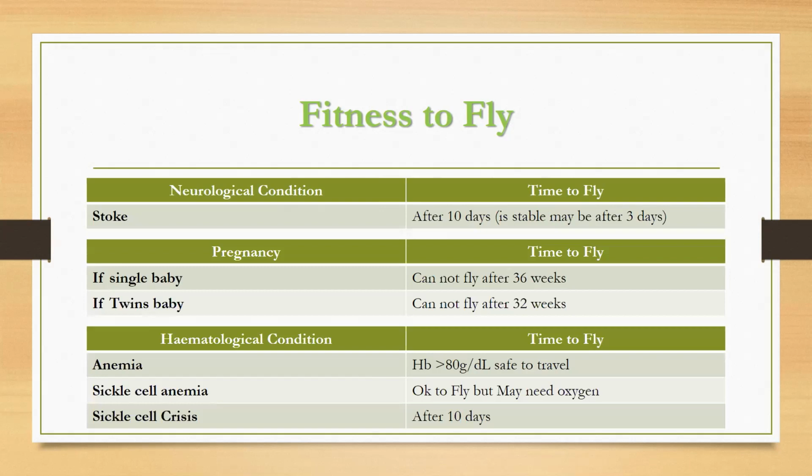For neurological conditions, if the patient has a stroke, he should not fly for 10 days. Sometimes if the patient is stable, he can fly within 3 days from the episode. If the lady is pregnant, it depends on the pregnancy, whether it's a single baby or twins. If single baby, she can travel till 36 weeks. After 36 weeks, she will not be able to travel or fly, sorry. If the patient is pregnant with twins, she should not fly after 32 weeks of gestation.